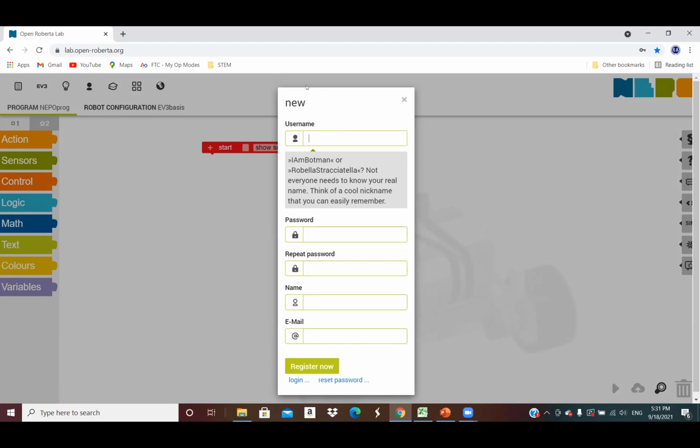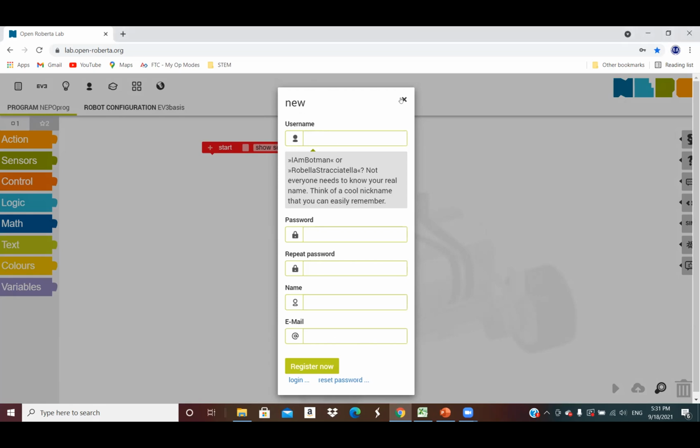Yes, Jaden. What if you have a Gmail account? If you have an email account, you just go ahead and use it. So then you may not need your parents' help. Okay, just type in a username, a password, and write it down, and then just register. Everyone, please do that. Audrey, you may need your mom's help.